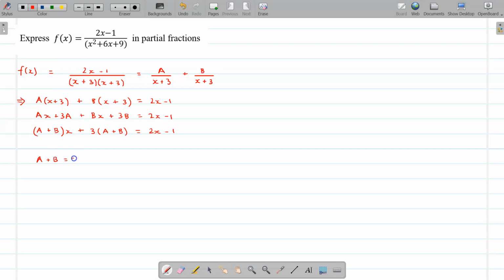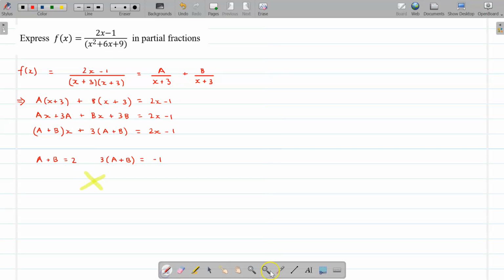So far it seems okay. And then we have 3a plus b equals negative 1. Now, hopefully, at this point, there seems to be a problem with that. Because if a plus b is 2, then 3 lots of 2 would be 6, not minus 1. So it just simply doesn't work. So what do we do? This doesn't work, and it doesn't follow what we expect to happen.